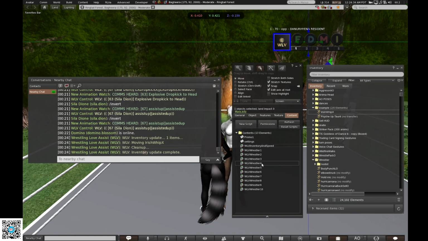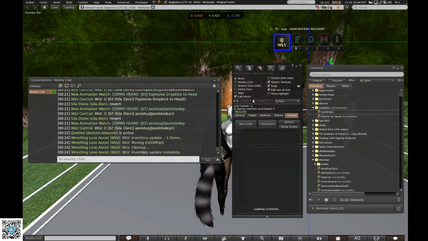Now there's a second point that's worth noting. One problem that we all have with our Wrestle HUDs is they get full of duplicates because we forget which animations are in there and we copy another copy, and suddenly we have Irish Whip X1, Irish Whip X2, Irish Whip X3. That's a pain to clean. Using this system, that never happens because the old one will get overwritten instead. You'll only ever have one Irish Whip X.